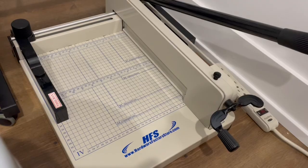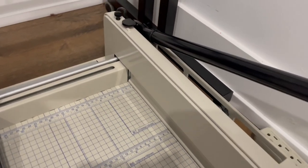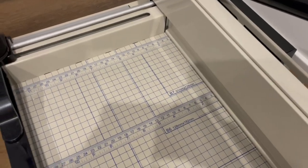The problem with the Fiskars trimmer is that it only cuts a few pieces of paper at a time — max three usually, or else the edges get a little bit frayed. So I've been thinking about getting a guillotine style trimmer for a long time, reading a lot of reviews. I just didn't want something that wasn't going to work very well, whether it was not cutting in a straight line or not being able to cut that many pages. So I finally took the plunge and got this one, and I was really excited because it has amazing reviews and it can cut a lot of paper at a time.